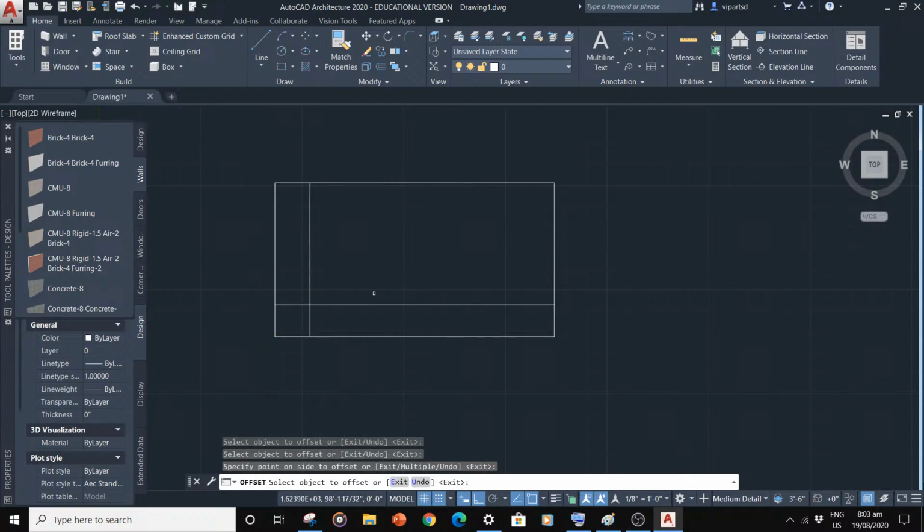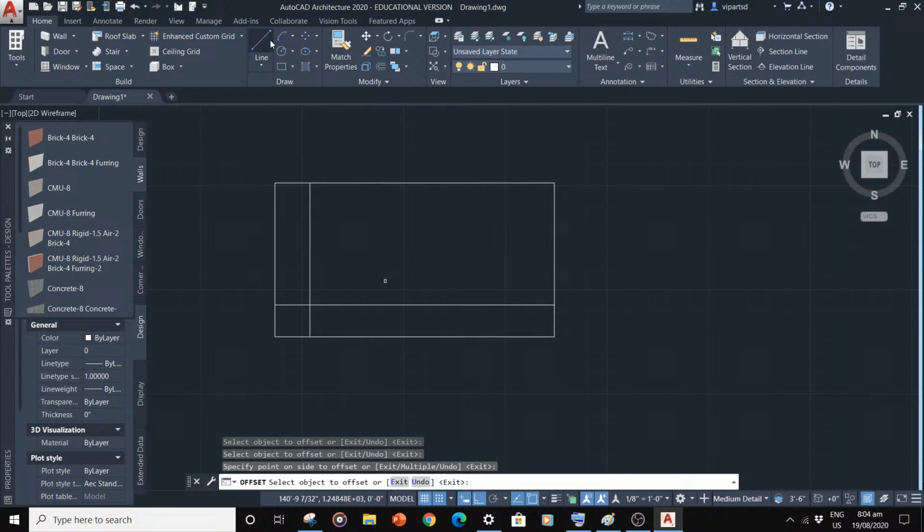So right here is the corner of our foundation, and then we're going to build the foundation from that. The length of the foundation is 27.4 by 54 feet.